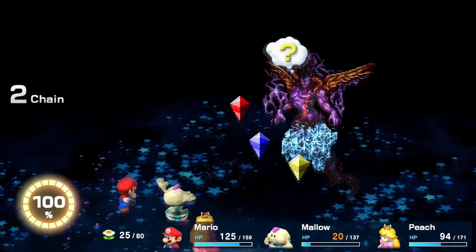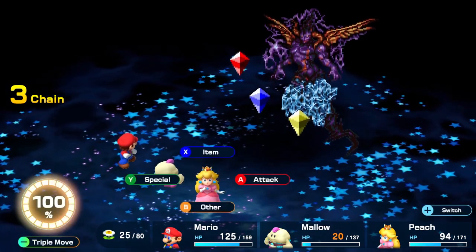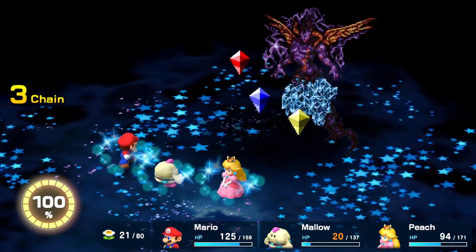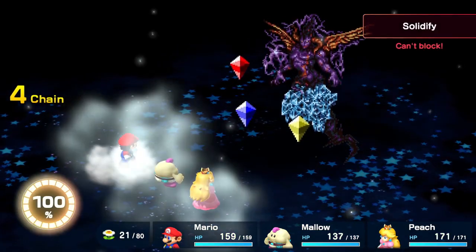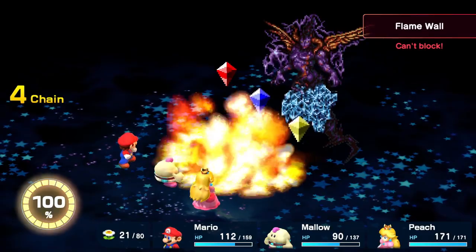This should be the last Thought Peak that I need. That's on the Culex, and yeah, he also has very high HP, so you've got to be really ready for a fight. There's Solidify, can't block that. Flame Wall, can't block that.